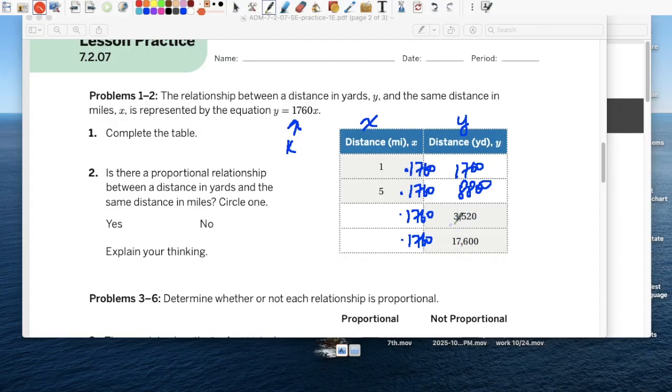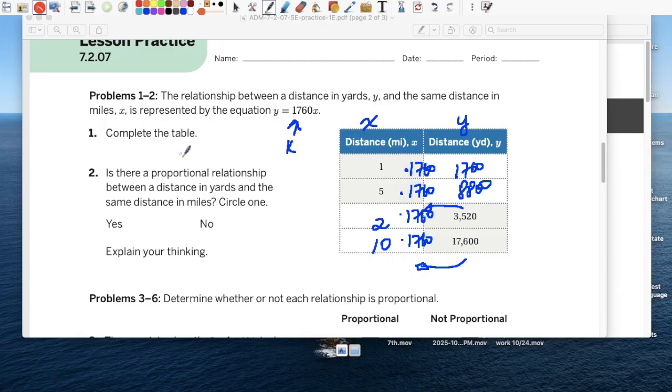Now what about these two? Well, these two, I'm going this way. Right, I'm going that way. So I gotta find something multiplied by 1760 is 3,550. Now you could divide 3,550 divided by 1,760 is 2. And this one is always obviously 10. And that's how I got the numbers.